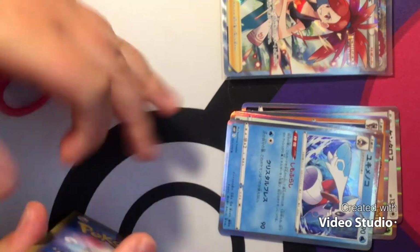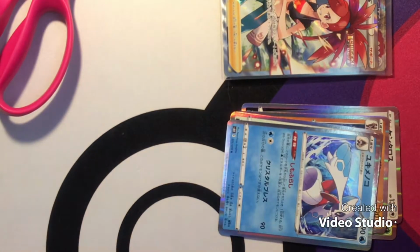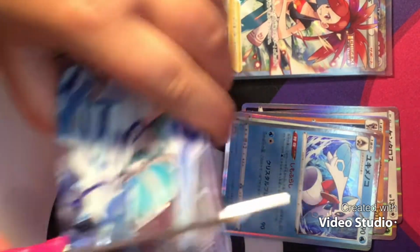Pretty good stack of not good cards there. So I believe we have 7 packs left for this entire booster box. We got that Full Art Flannery, so I'm not complaining. Definitely not complaining on that part. Why don't we end it off with 7 packs at once?